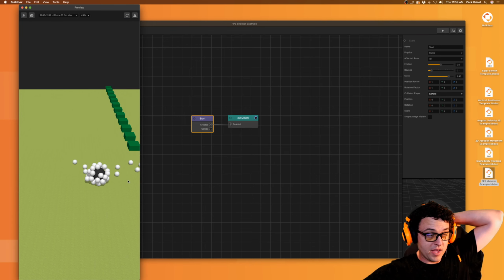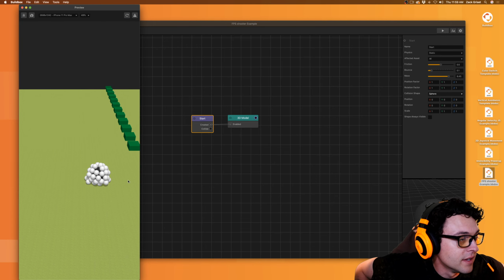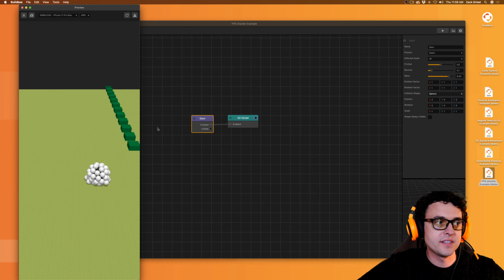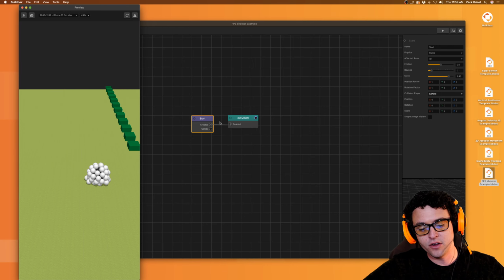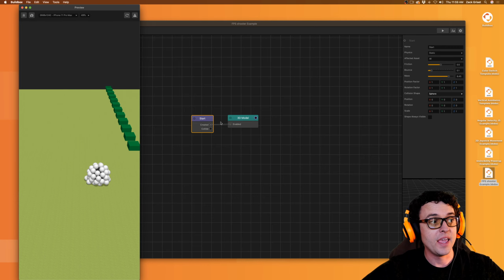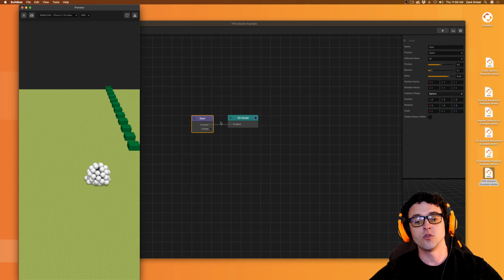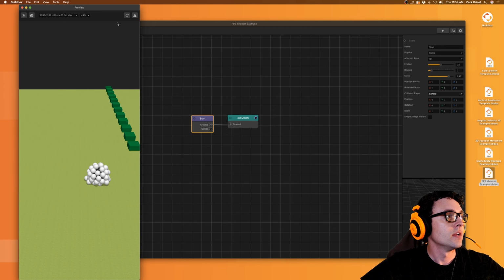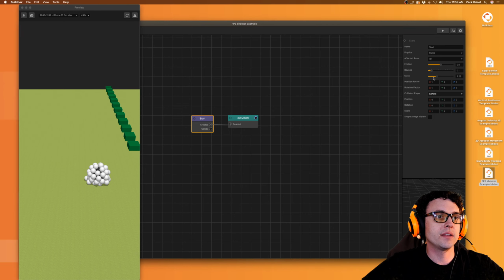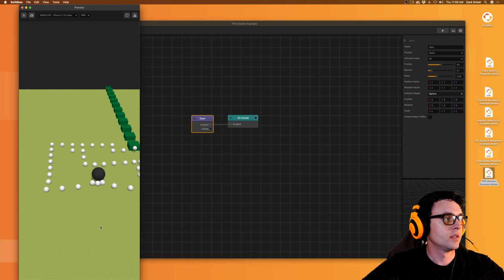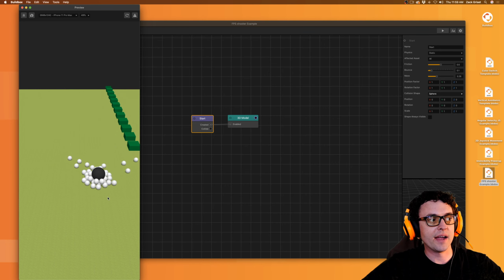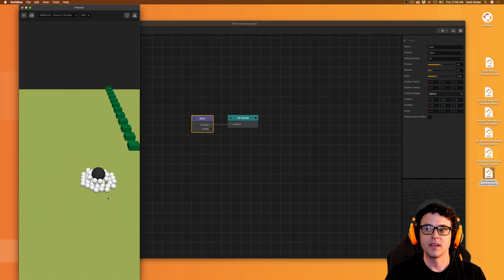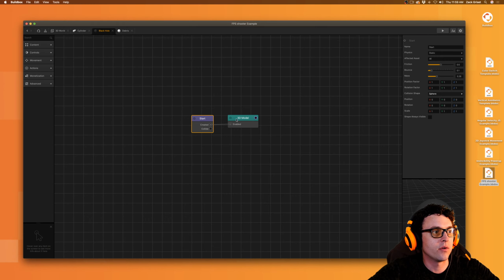There it is, black hole. Okay. There it is. I accidentally put the gravity node on the black hole, but the gravity node needs to be on the debris. And then that means it's going to gravitate towards the black hole. So we can probably crank down the mass a little bit. But that is like a black hole that's just sucking everything in. So that's probably a decent example of a black hole.